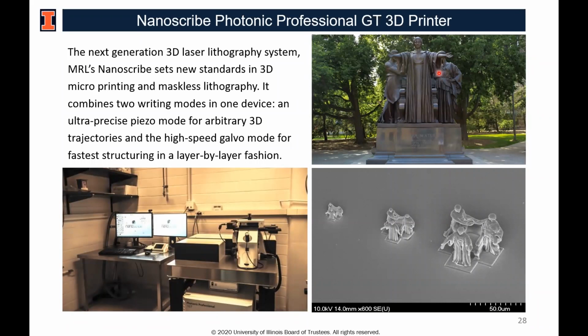In the upper right-hand corner, we can see an actual photograph that was taken of our alma mater. Here are the pictures of the alma mater that were written on the Nanoscribe using IP-Dip and the 63x lens. This image right here is approximately 25 microns tall. This image is approximately 50 microns tall. And this image is approximately 75 microns tall. If you look closely, you can actually see the faces of the people in the alma mater. That's how accurate the Nanoscribe system is.